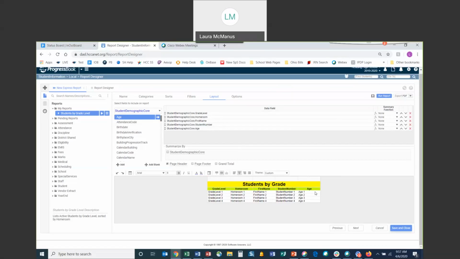Now they're green all the way across. I also want to bold that since they're column headers. And now that I have this all set up, I'm going to hit next.